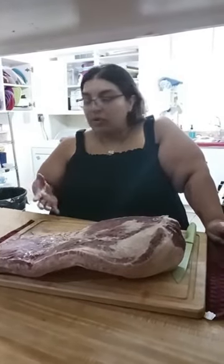I had this brisket in the freezer and I was like, I need to cook it. This is probably about an 11-pound brisket. I wanted to show y'all some of the seasonings I have for brisket. This one is my all-time favorite — the Girl Mates Applewood Rub. I love the sweet and smoky taste it gives. It's just delicious. I love to put this on pork chops, brisket, even chicken.